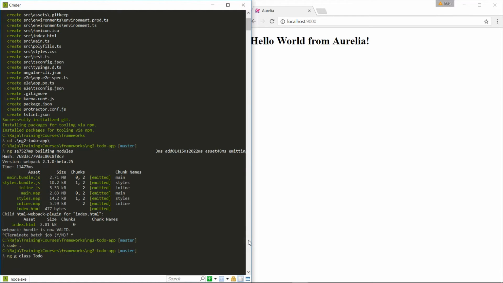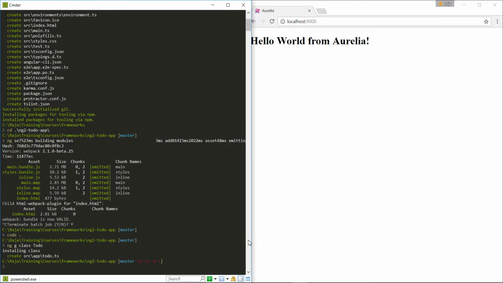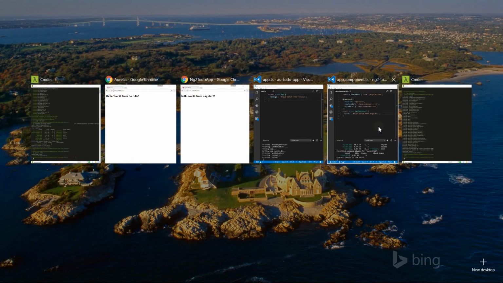For Aurelia, you can directly go and create the class, or you can also use the command au generate to do it. But Aurelia always generates a component, which means that you will get a pair of a TypeScript and a HTML file, and then you have to later move them from another folder into your source folder. So that's going to take some time. So it's easier to create the class directly in Visual Studio Code. So let's go back to the Visual Studio Code.